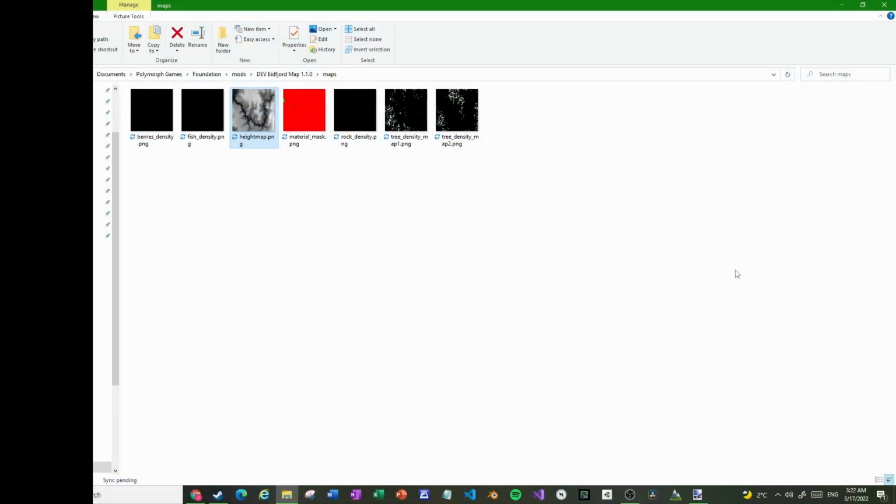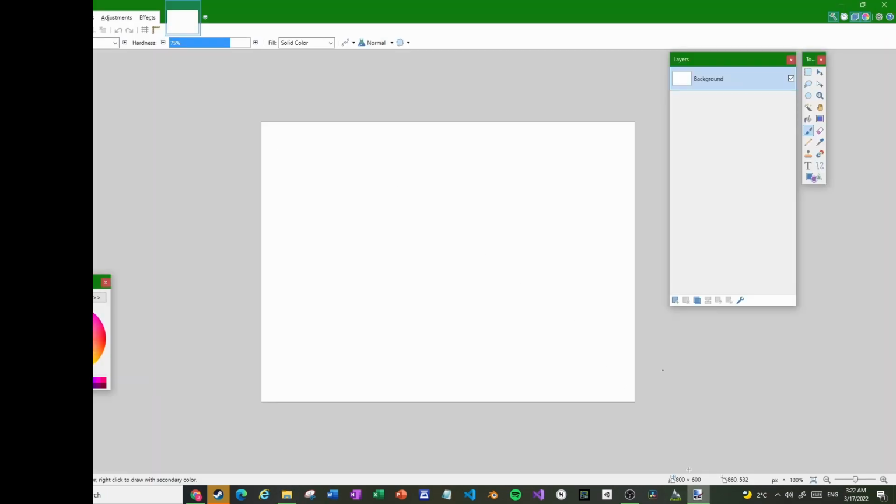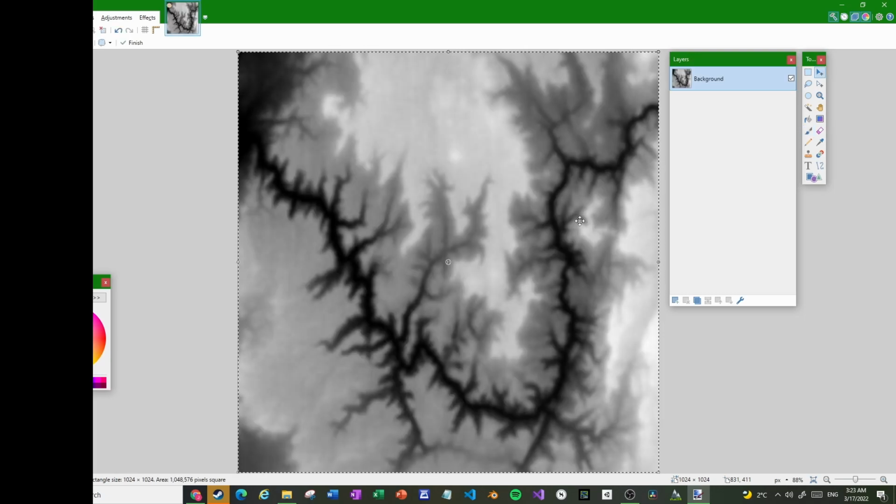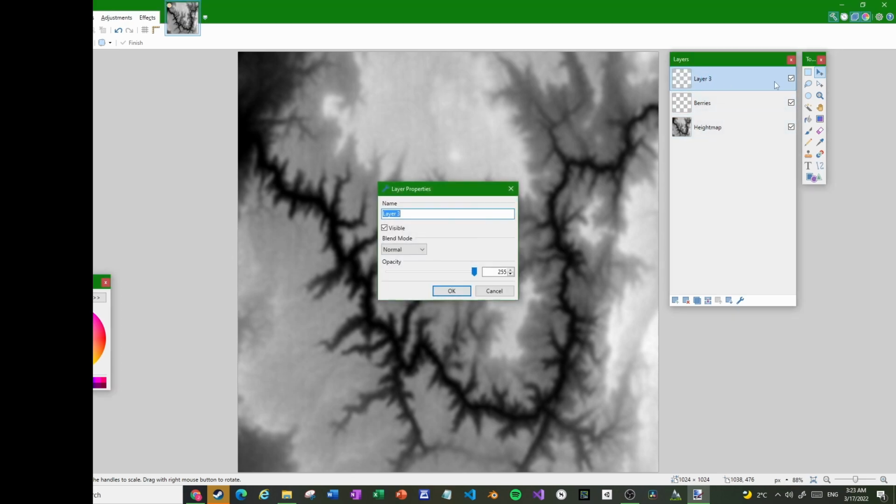In order to make the starting positions of berries, rocks, and trees work better, and to create more starting positions, what I often do is I place the berries and stone manually using paint.net. So I'll show you how to do that. First, I'm going to copy the height map that I have in my mod. Go to paint.net, Control N to create a new page which will match the size of the image in the clipboard. And I'm going to rename this layer height map. I'm going to add a layer using this button here. Call this one berries. Add another layer. One will be stone.